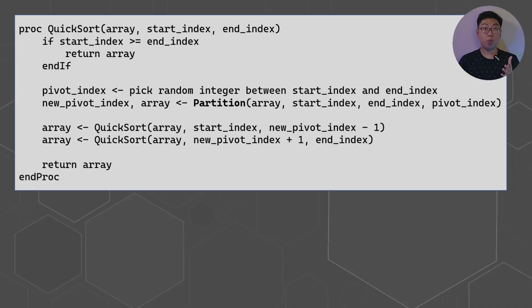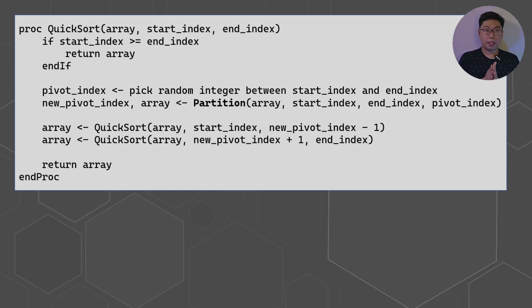When you're writing partition, ignore the sorting. When you write the sorting, just assume that partition works. We can reason about these two parts of the algorithm separately, so much so that if you plan it well, you can even swap out one partitioning algorithm for another later on. In other words, really, this is all there is to quicksort. Let's take it apart and see if we can't make sense of it.